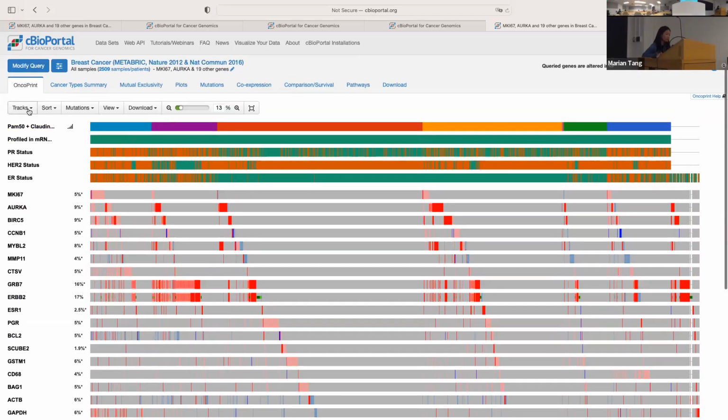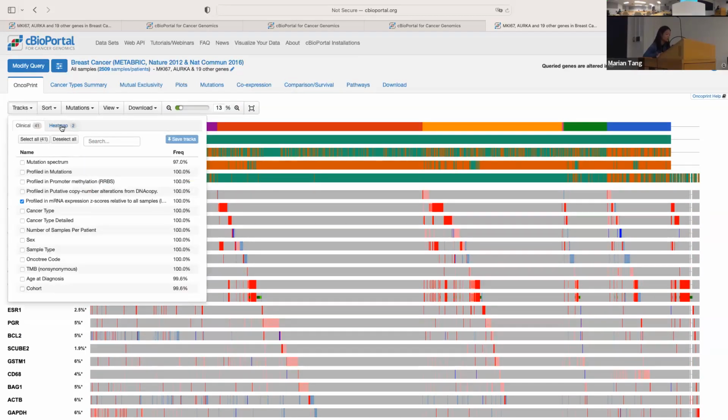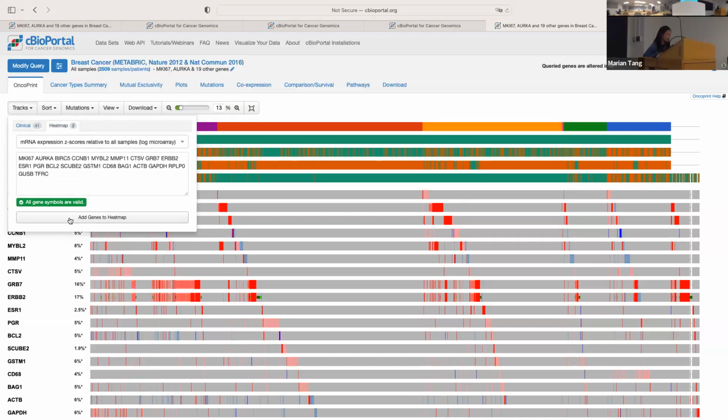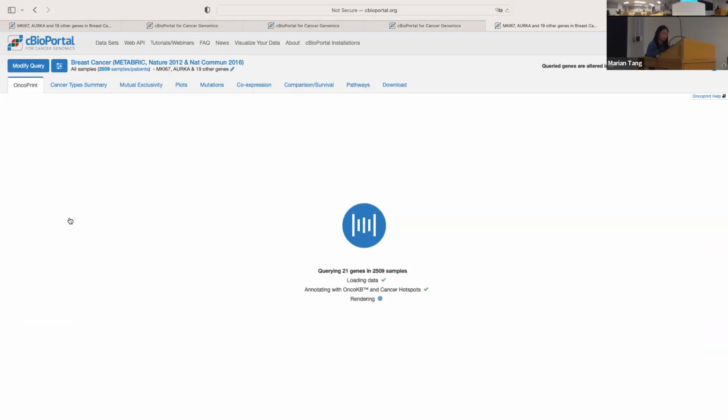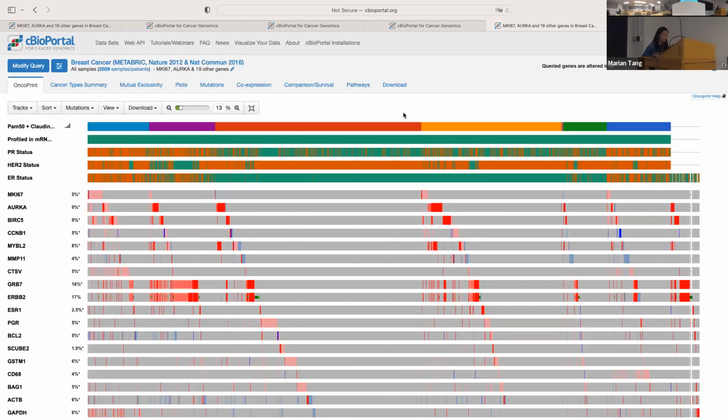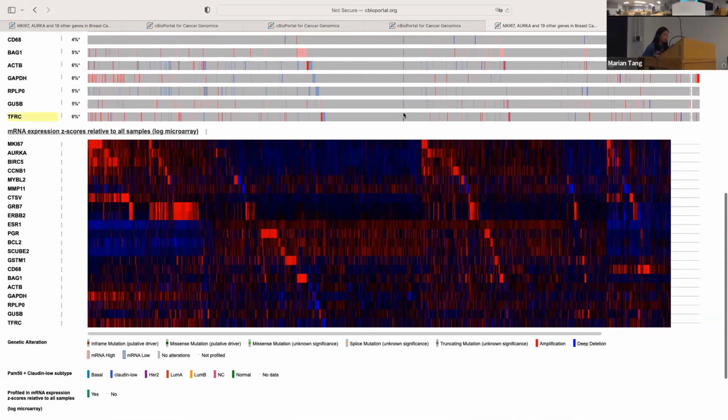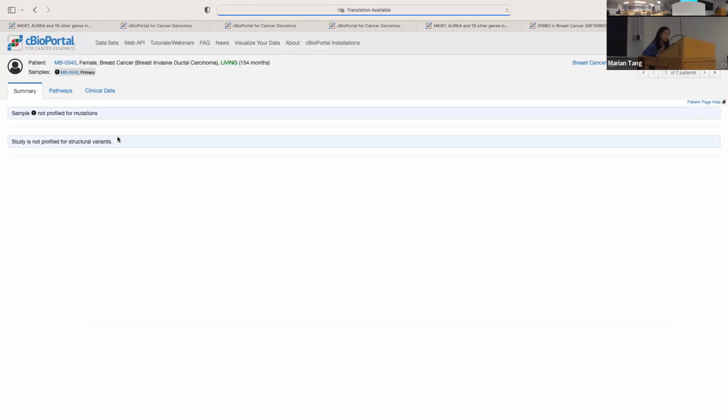And so within tracks, there was also another tab called heat map. And so we can add these genes to a heat map. So now that we scroll down, it shows the mRNA expression scores for these specific genes. And there are lots to explore here. So every little part that you move your cursor over, you can see the average mRNA score values and for which of these patients. So there's a blue link, so you can click it and it'll bring you to just those 2 patients and their profile.